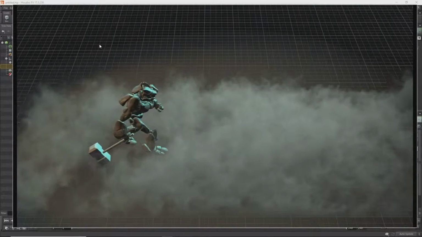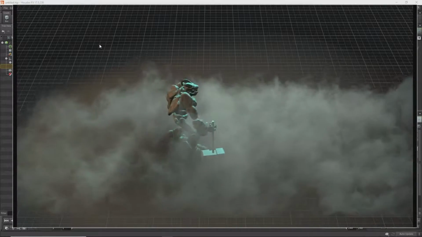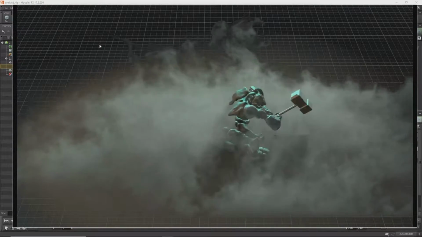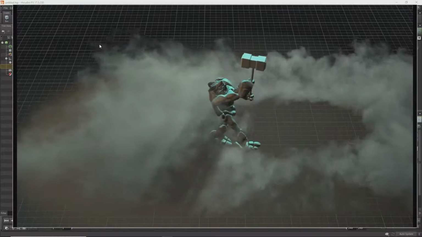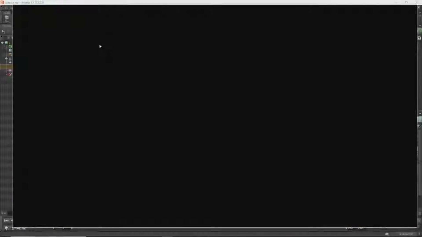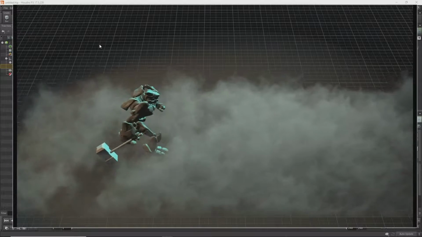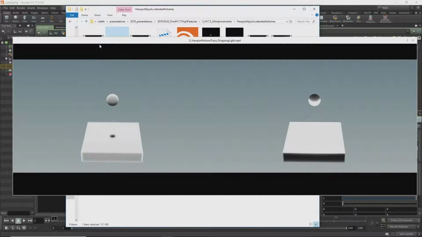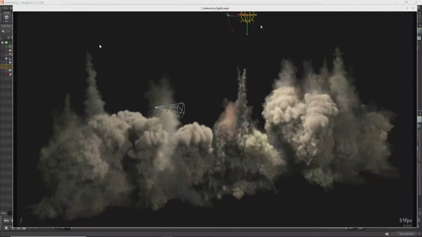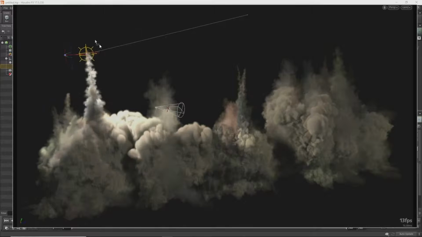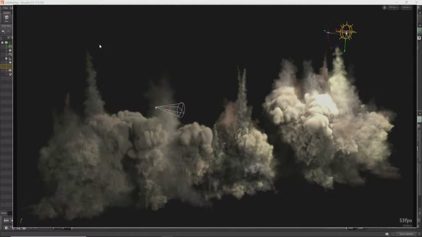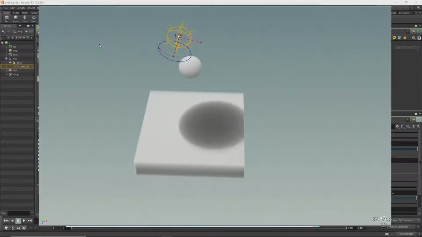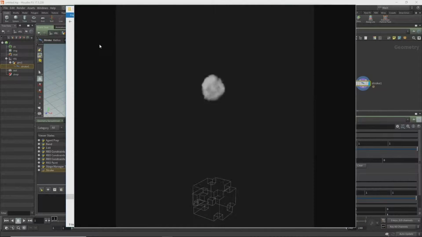So a big change in 17.5 is we've now moved to volumes that are ray traced. And it's done through OpenGL shaders, so it's very accessible for customization. It's also faster than using the old slice and dice method and running standard shaders, so it offers you a lot of control. Plus, as I said before, light extinction is now handled properly as being a ray trace shader. And here's an example that Scott Keating did for the launch, where he's got a whole smorgasbord of various volumes. And again, just using simple volume collisions.